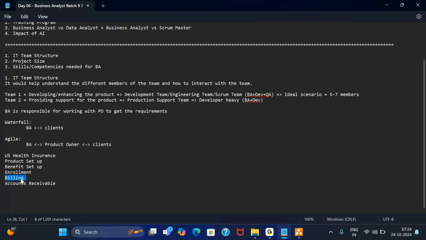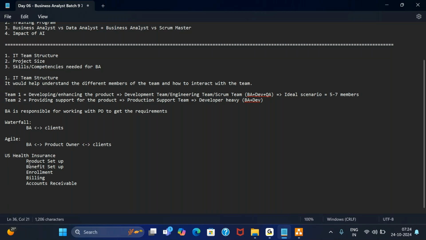Then the accounts receivable team will come into the picture to see if you have made payments, whether through banking channels, through check, credit card, or debit card, whatever way it is. If you have made payments, the accounts receivable team will update the billing and enrollment team that payment has been received, so we continue to keep the member active. Now these are just 4 or 5 applications I'm talking about under health insurance. There are other applications as well, like claims processing and provider configuration, but we will not go into all those details.